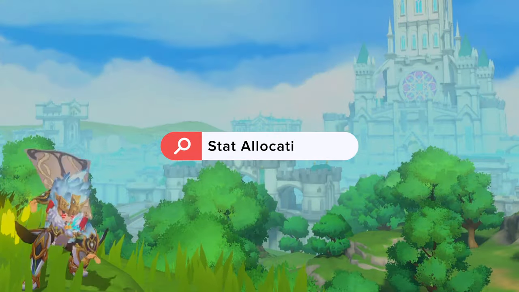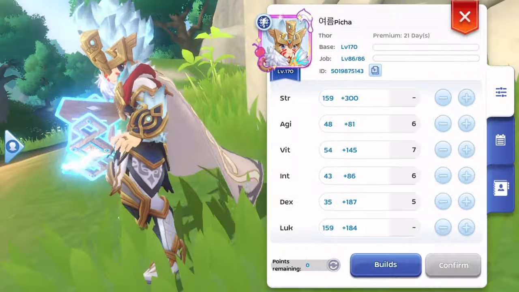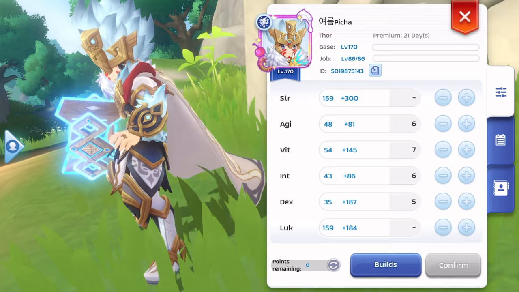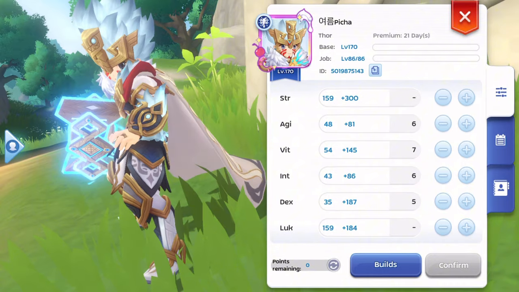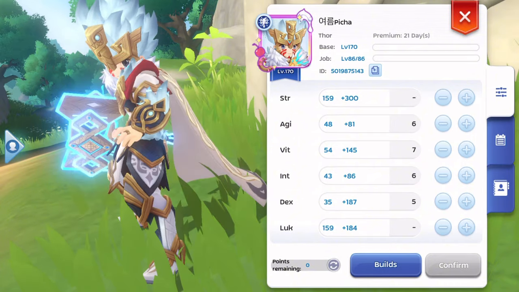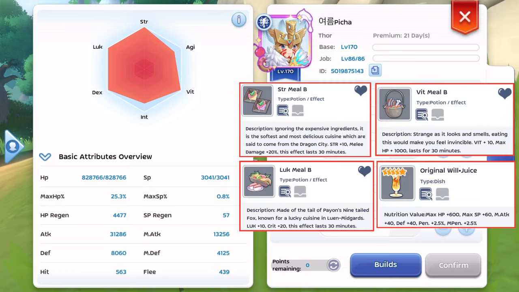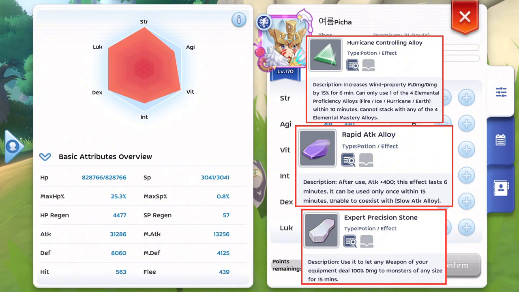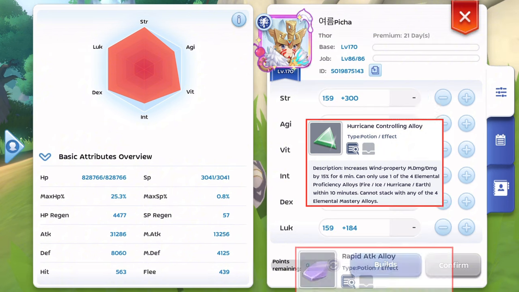Now let's head on to stat allocation. For the stats, just max out STR and Luck for maximum damage output. Then distribute the remaining stats to your choice, depending if you are using Zenubia card or Beautiful Ensemble. By the way, I already have Meal Bee here and Original Will Juice because I lack physical penetration. Also, a friendly reminder to always use consumables if you want maximum damage output.